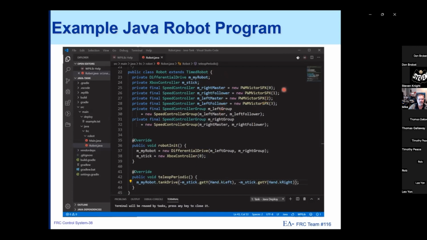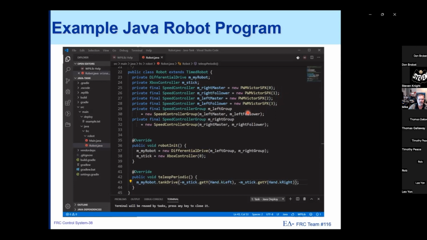These are Victor SPXs. These happen to be PWM controllers rather than CAN bus controllers. But you would do a similar sort of thing with the CAN bus controllers. You'd have to make sure you imported the CTRE Phoenix code, and then you would be able to use the Phoenix CAN bus Talon SRX kind of controllers.